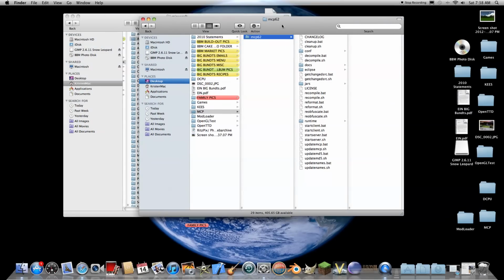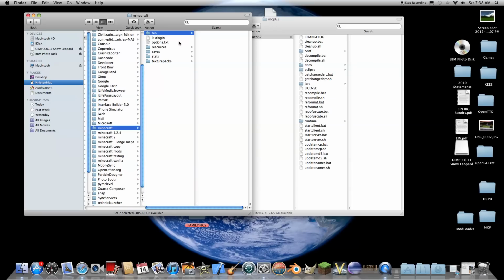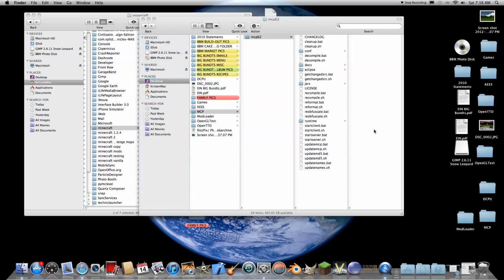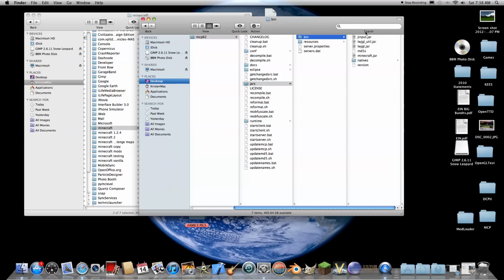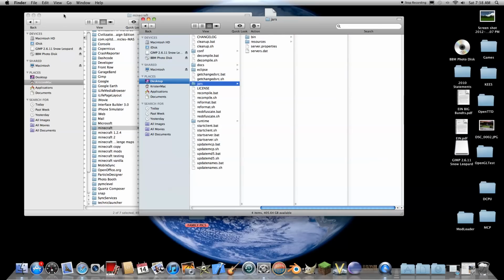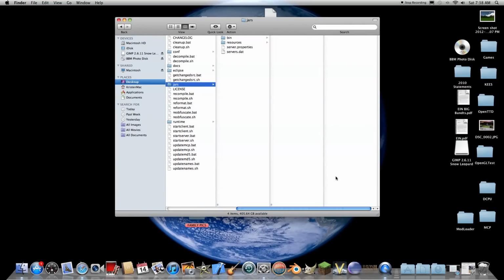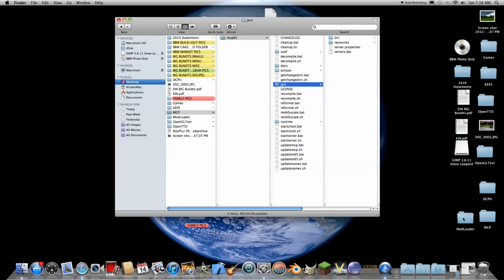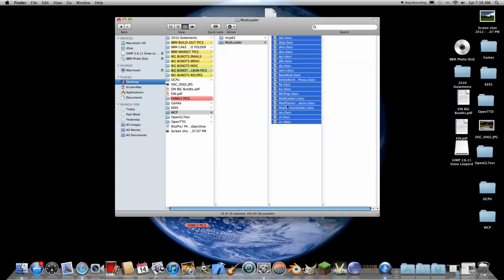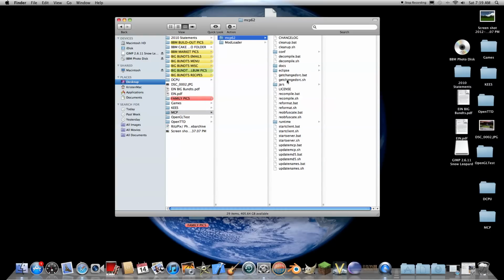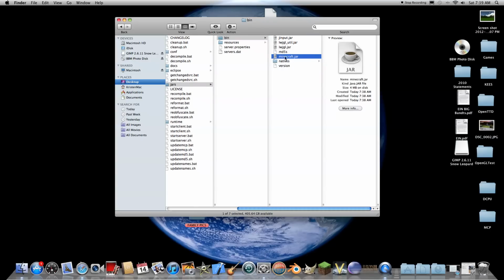Now, what you want to do is copy your bin and resources folders and put them here in jars. What this is doing is pretty much giving MCP a copy of your Minecraft.jar, all of the files that support it, and the resources. Before we decompile this, you also need to drag ModLoader into your MCP folder and pretty much install ModLoader into the Minecraft.jar here.